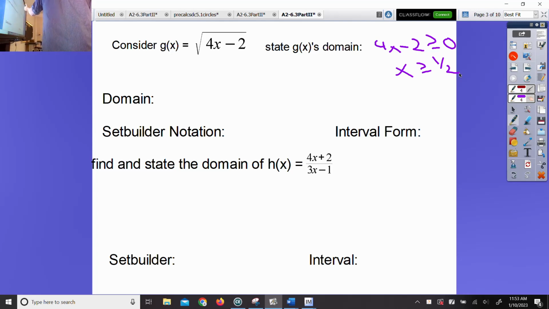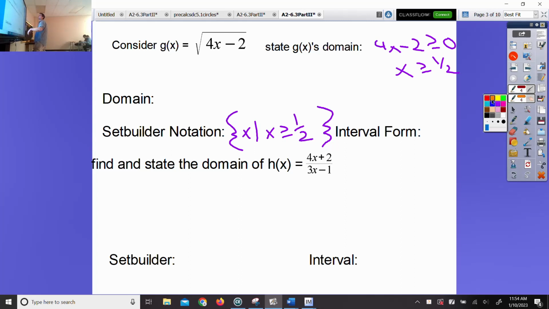There are two ways of representing domain. You can use what's called set builder or interval notation. Anybody remember what set builders start off with? There's an x bar. The first thing is a curly brace. It starts with a curly brace and stops with a curly brace. Do you remember how x bar is supposed to be read by someone who actually understands the math? X bar is read as all values of x such that. And here's where the such that part comes in. What do we know? All values of x such that x is greater than or equal to 1/2.